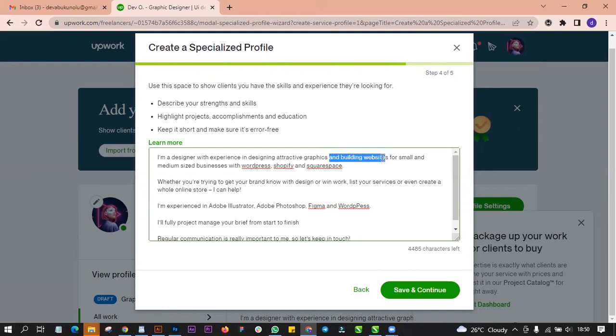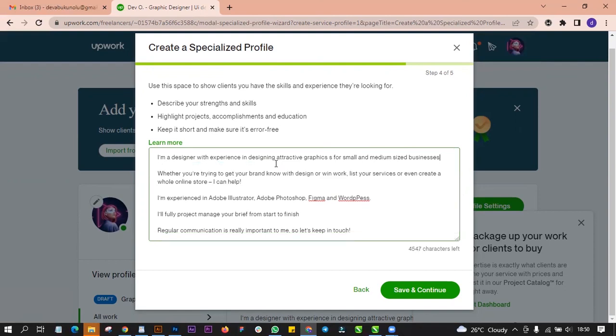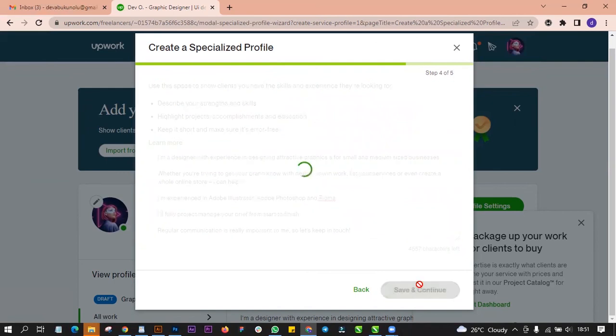So I'm going to remove the aspect of website building and make sure it's just focused on design, whether you're trying to get your brand design or more clients, like, okay, I'm experienced in Illustrator and Figma. I just want it to be focused only on design, and you can choose to have a separate write-up on this. Then I save this.